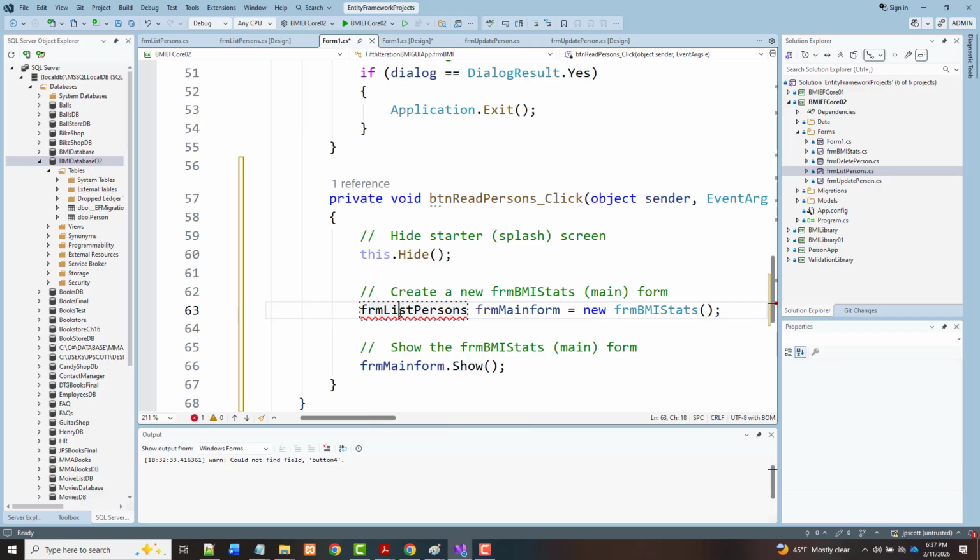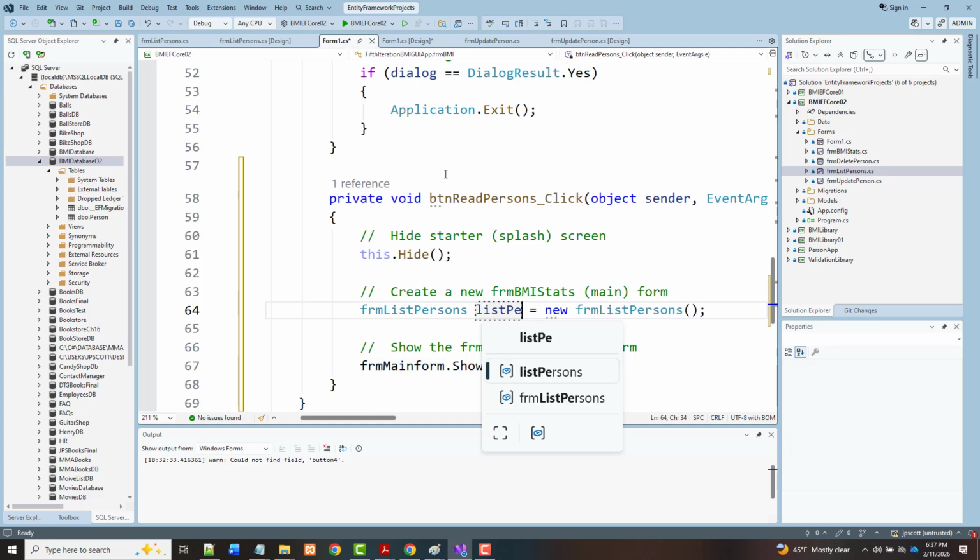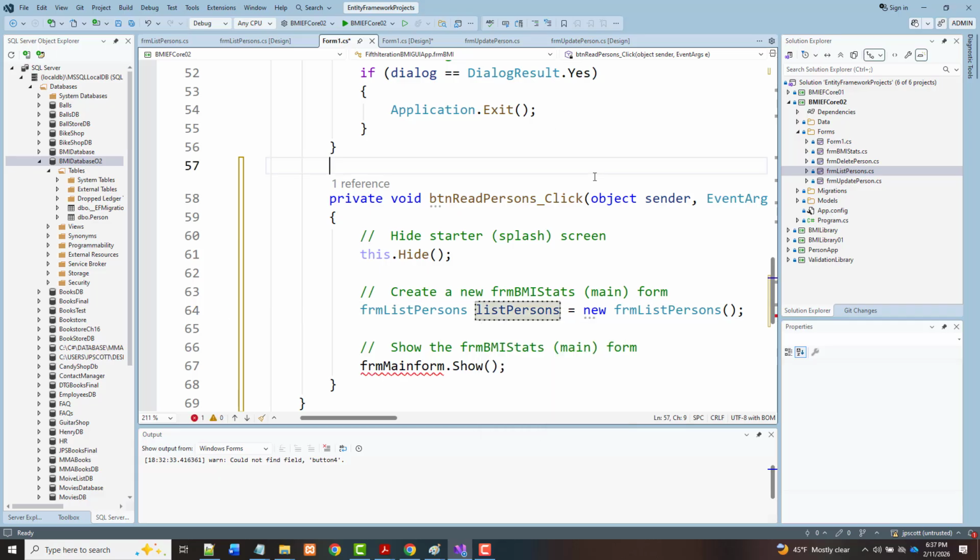I don't know. Well, it's going to give me an error until I figure out what the problem is. So we'll call it list persons. Oh, now the error looks like it went away. Okay. So we've got that. So that should bring us to that screen.